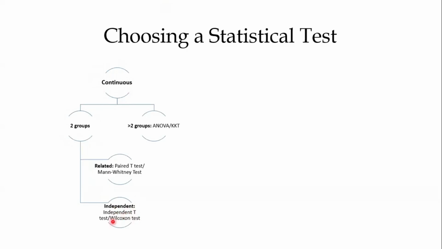Then these are the two tests that we can use. So we have what we call the independent student t-test. So independent student t-test is usually used to compare means between two different or two independent groups. However, I've put a slash there, the same for related, where we will use a paired t-test. The slash there is to cater for distribution of the data.